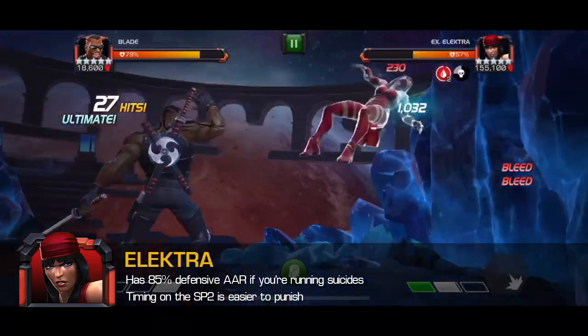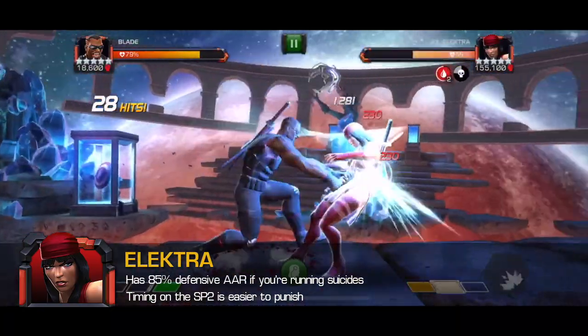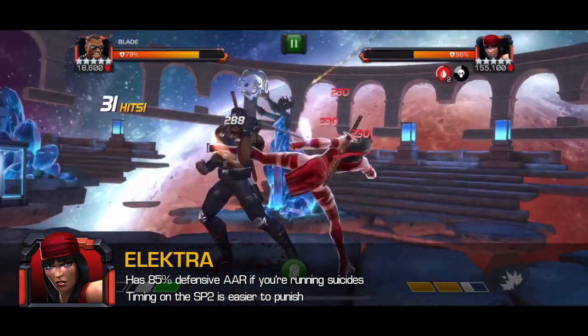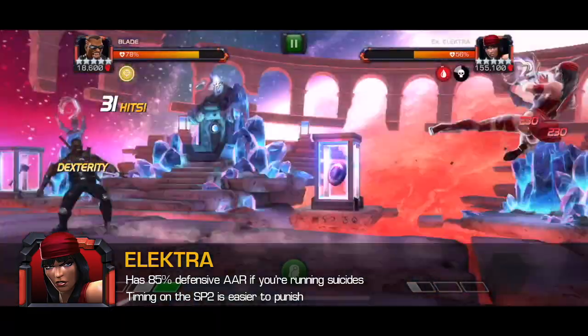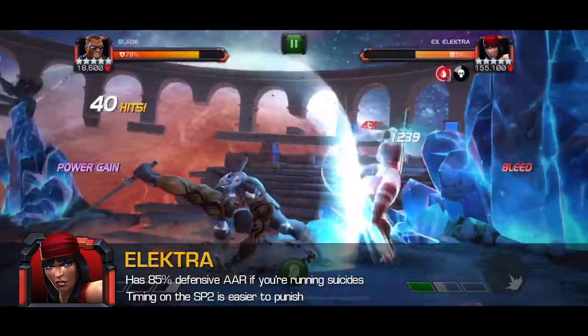Next, you'll move on to Elektra and Ms. Marvel, who are both pushovers. Now, if you're running Suicide Masteries, be aware that Elektra reduces defensive ability accuracy by 85% if you have a debuff on you. So this will affect things like your parries, your auto-evades, your auto-blocks, or anything else that might proc when you are being hit.